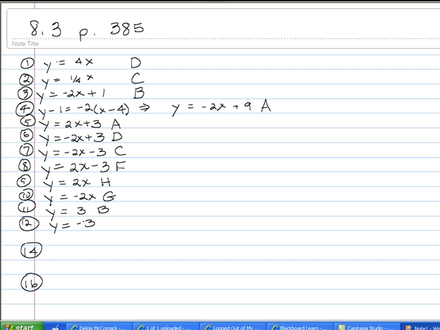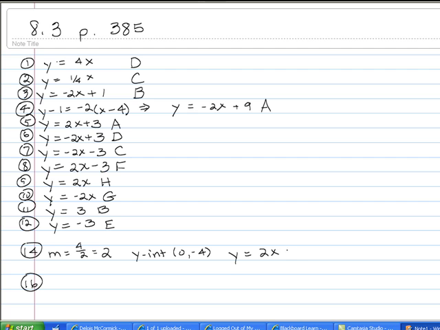Okay, 14. Use the geometric interpretation of slope, rise divided by run, to find the slope of each line. Then by identifying the y-intercept from the graph, write the slope-intercept form. Okay, the number 14, the slope is 1, 2, 3, 4 over 2. Up 4 to the right 2, so that's a slope of 2. The y-intercept is the point (0, negative 4). So y equals 2x minus 4 would be our equation.